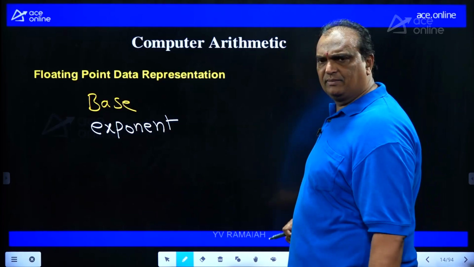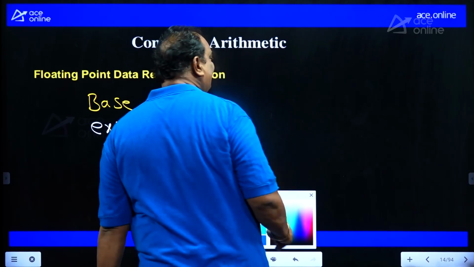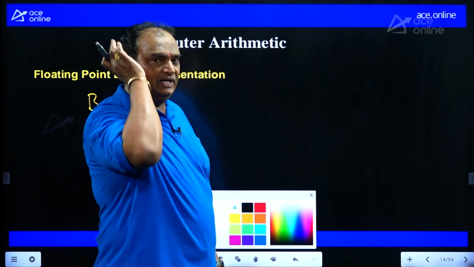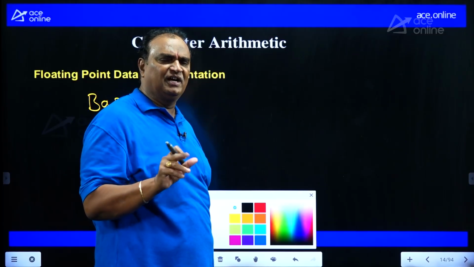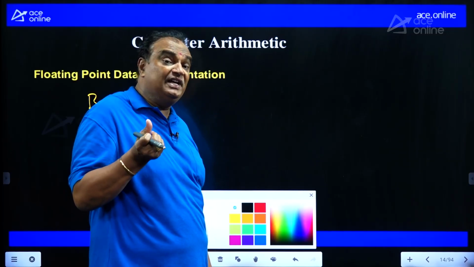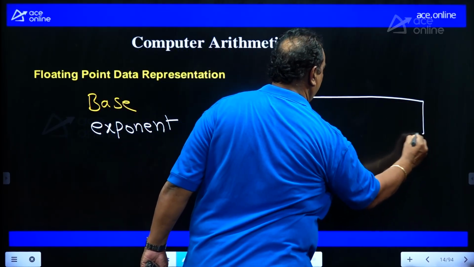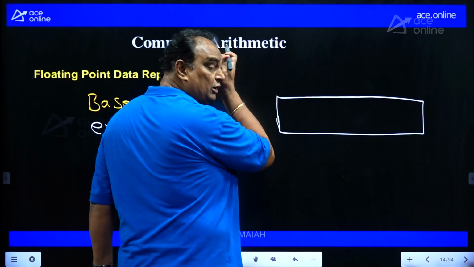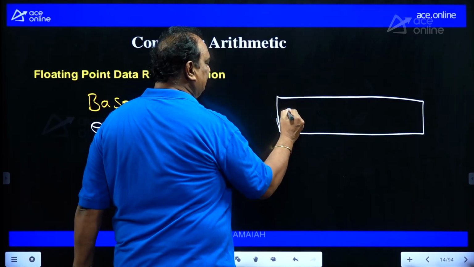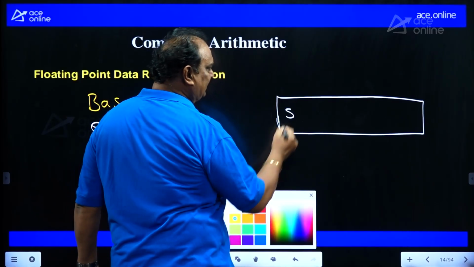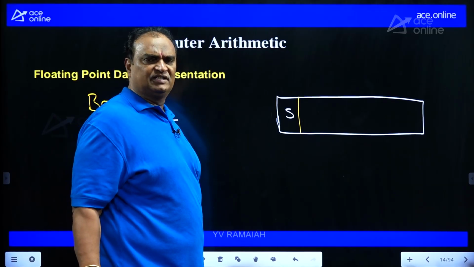So, to store that in a register, what is the need to store the value in a register? If you want to apply the same to a system, first you store that value in the register, because the processor can read the information only when it is available in a register. That's why the standard format to represent floating point data is, first, S. What does S tell? Sign of the mantissa. The MSB is allocated to represent the sign of the mantissa.